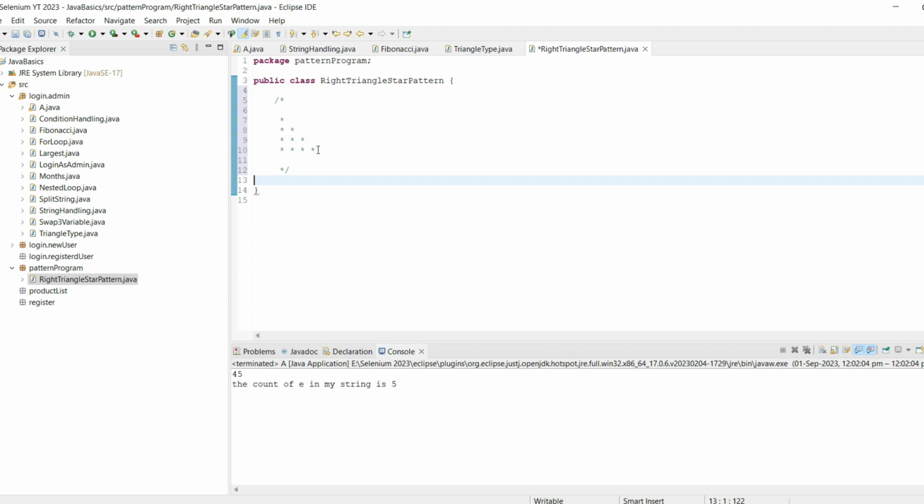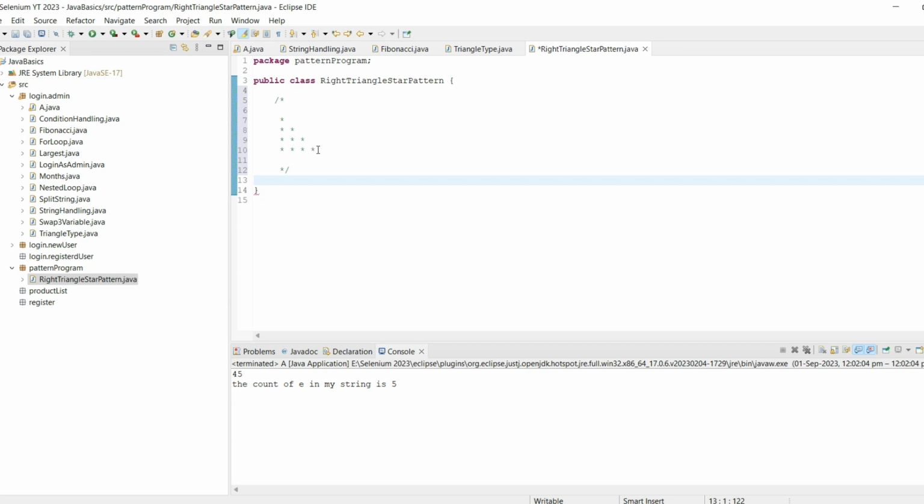When you are starting any pattern program, first understand exactly what pattern you need to bring. Then try to understand what kind of logic you need to implement for it. Many times you need to use 2 loops or 3 loops, depending on what kind of pattern you are printing.